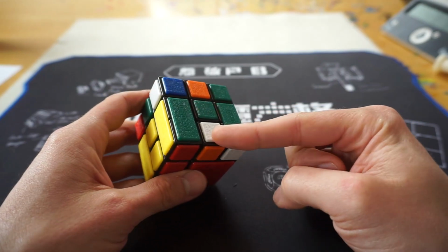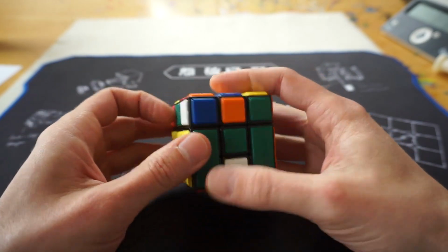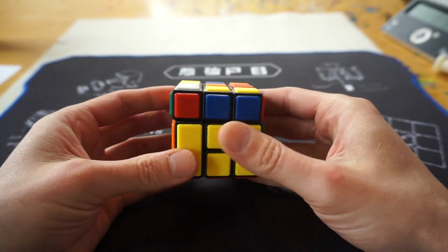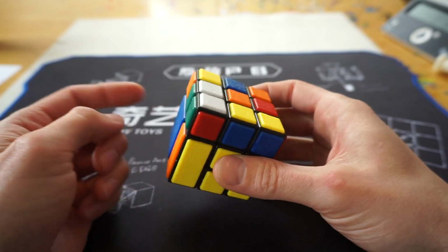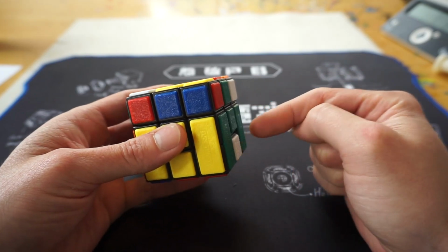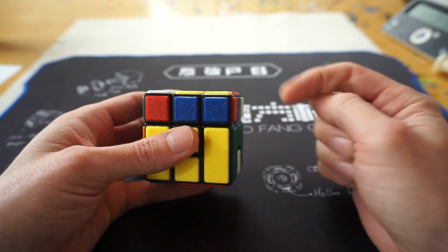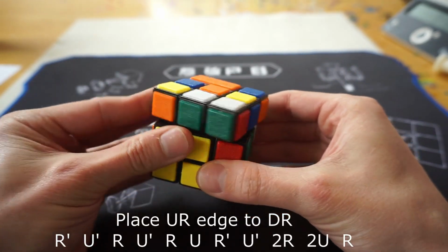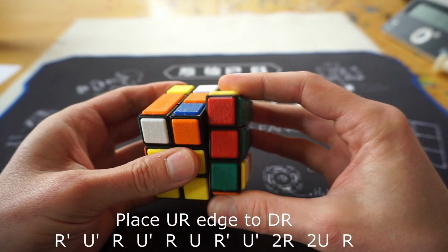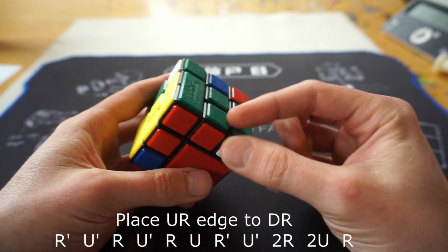Okay, so our next piece we want to put here. And that's going to be our green and red. It's going to go above where it needs to go. So continue to hold this piece in the lower back left here. Now to place the right upper edge to the right lower edge, we do R', U', R, U', R, U, R', U', 2R, 2U, R. And that placed that there.